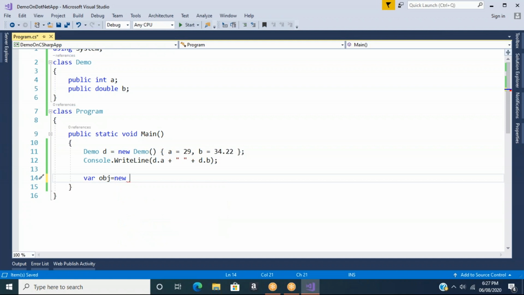After new, we normally write a constructor. But since there is no class, there is no meaning in writing a constructor as well. So don't write it. Directly create the fields: f1 equals 10, f2 equals 34.22. Done.